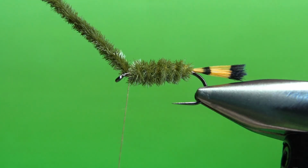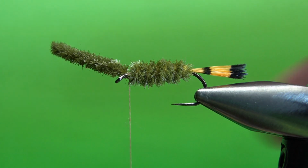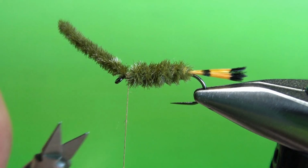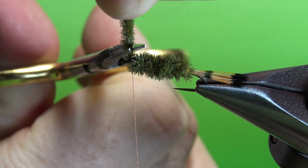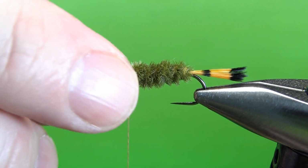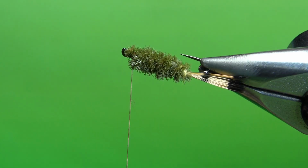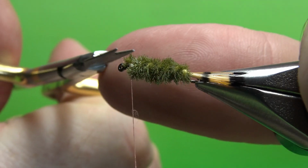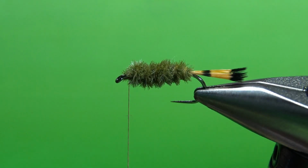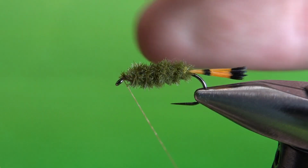Okay, with this thick chenille, it might take me 2 or 3 securing wraps to really lock that in. But I do like this chenille. It's a little bit spiky. It's not quite as soft as most chenille, but I think it looks pretty cool. Has a good feel to it as well. But you just have to be careful of that thick thread core. So do I want to try and snip that just a little closer? Yeah, maybe. Let's see. Okay. That will help me not get too big of a head here in just a minute.